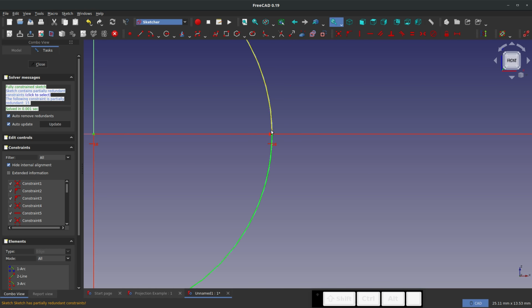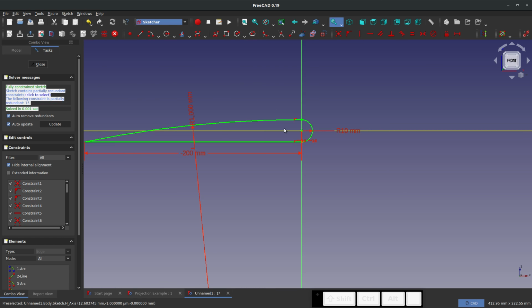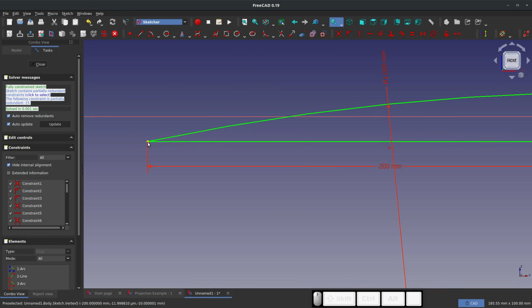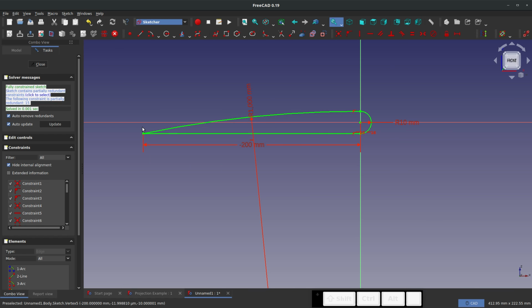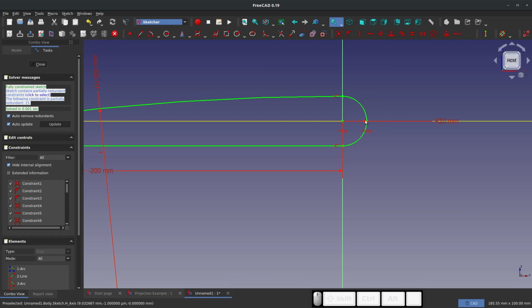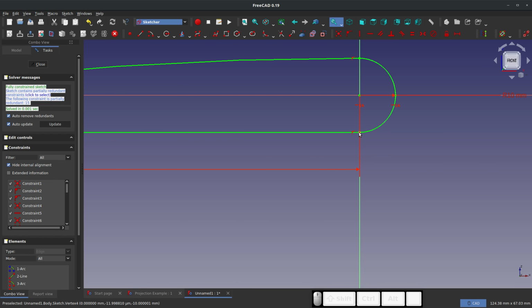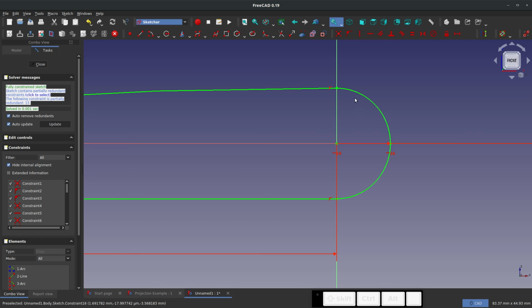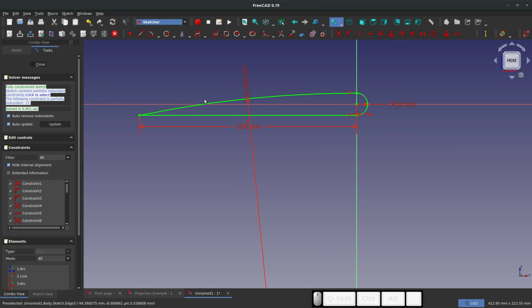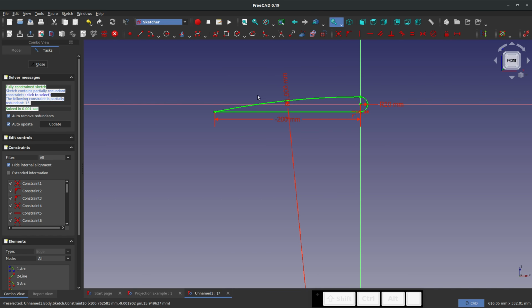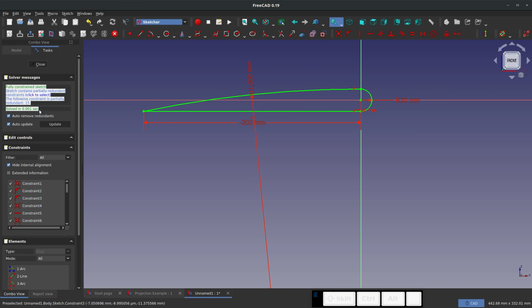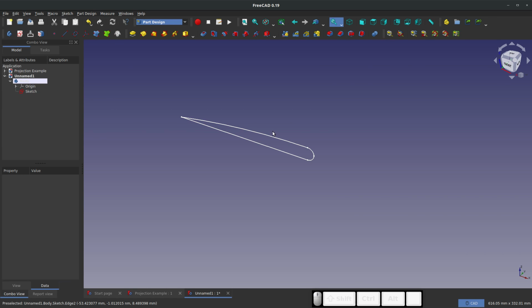And what I've done is I've put a point on the rightmost point of our foil in my view, and I have a point in the leftmost part of my foil. I want both of that, right? I want to mark my leftmost and rightmost point of my foil, or in other words, the very front and the very rear. I also have a point here that marks the very bottom, and a point that marks the very top. So when I go to the rightmost point, there's something that marks there, right? A little point right there. Leftmost, I've got a point. At the very top, I've got a point. At the very bottom, I've got a point. So that's important to have, in my opinion.